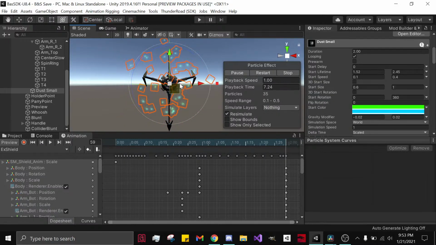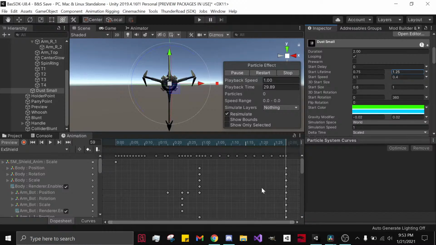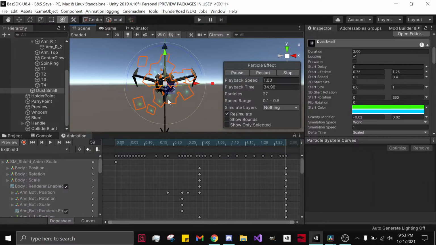And I don't want the particles to last that long, so let's change their lifetime. Let's say I put it to 0.3 and 1. You see how quickly they disappear? I want it to be a little bit longer than that, so 0.75, 1.25. There you go. Alright, perfect. And they disappear pretty quickly, which is what I want.